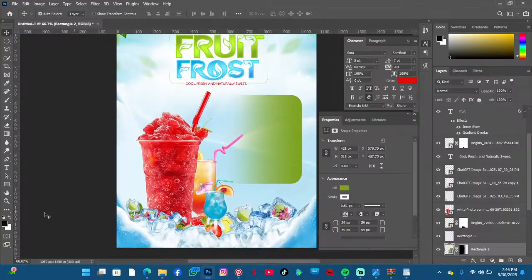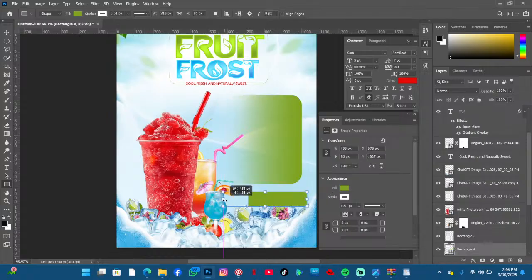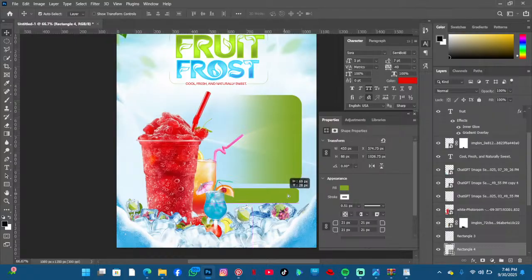So we can bring it down here. Can bring this down and maybe add another rectangle just below for the details and other stuff. So we can just bring it here.